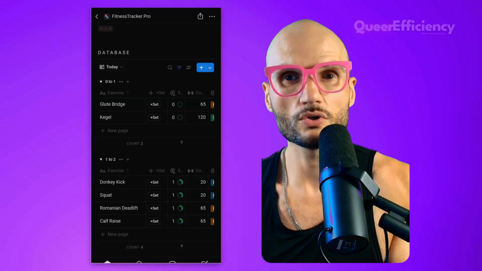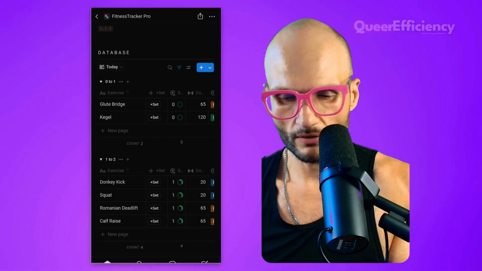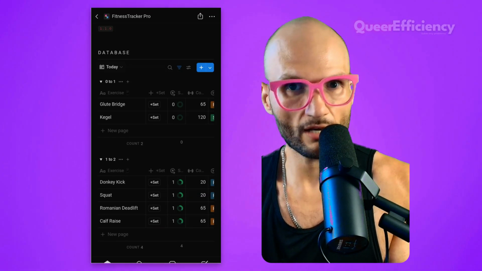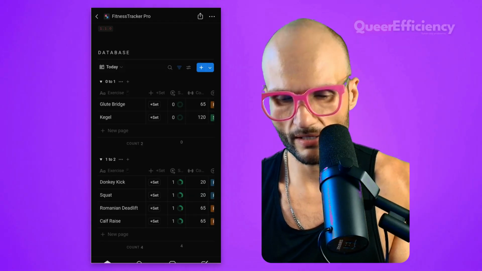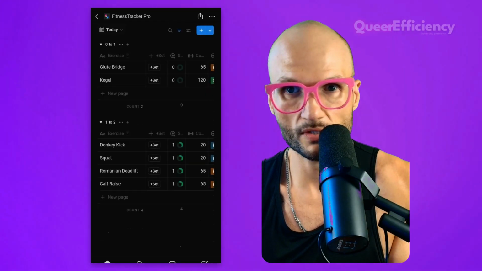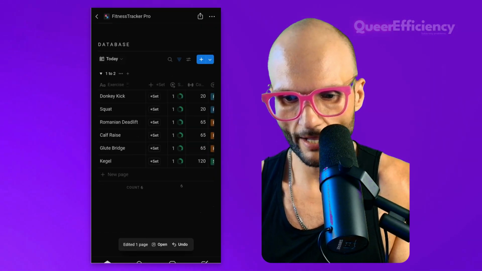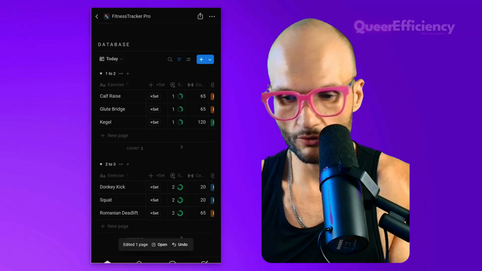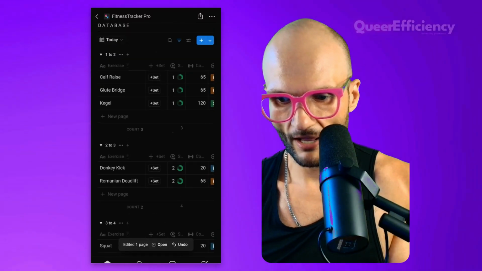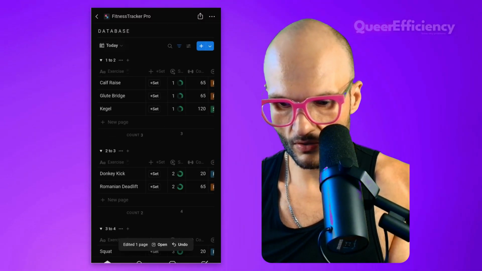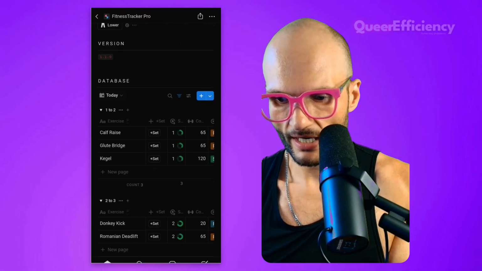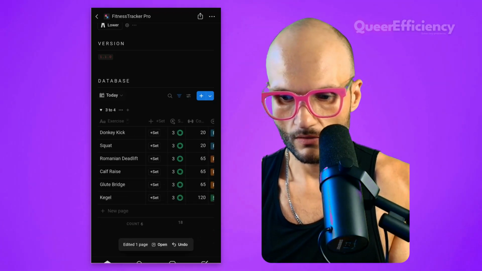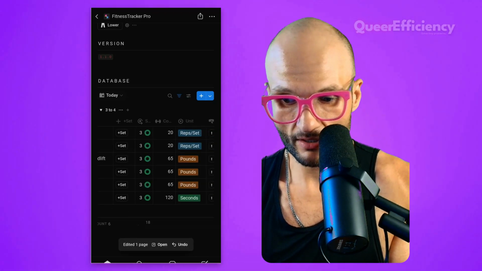As I complete them, I usually do 3. That's why the little set counter is a third filled, because it means that I've got a third done. I've got it set to 3. You could customize that and change that. So if you were typically doing 4 sets or 2 or whatever, you could change that. And then as I get through each one, they just go back into the main group and I can see, okay, I've got those. Now, let's say I did another set of squats. You can see it starts a new group. So I can see exactly where I am and how complete I am with my workout. So I can get through each one, and that's how I do it every single time.